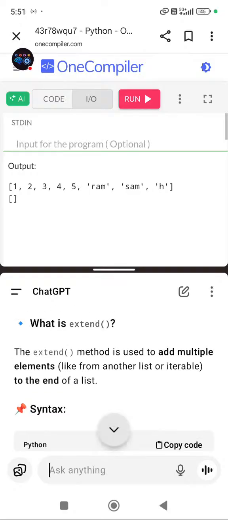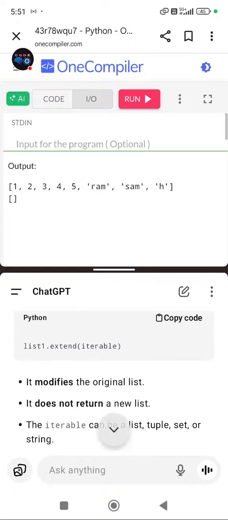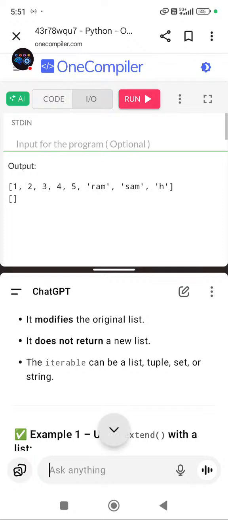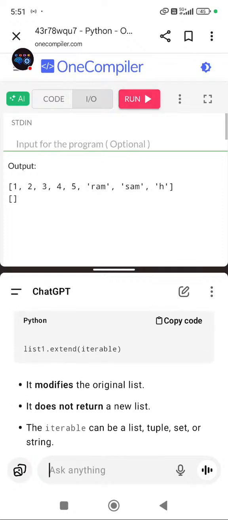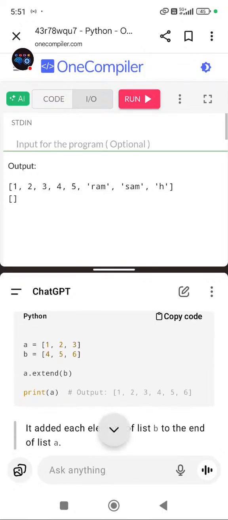Okay, fine. list.extend(iterable). It modifies the original list. A is 1 2 3, B is 4 5 6, A.extend(B). Guys, what extend does is it simply adds two lists.